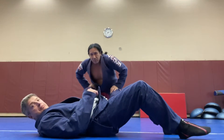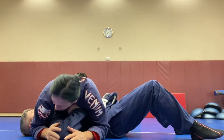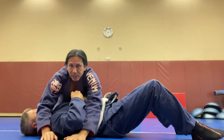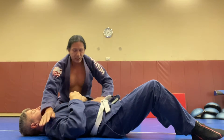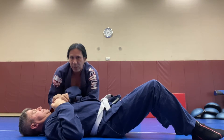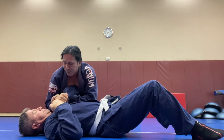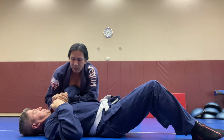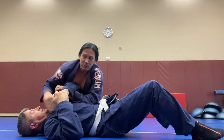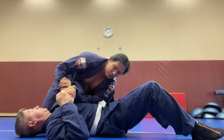Starting from a slide mount position, I'm going to my knees and he's grabbing his hands together. I want to try to get my hand through — either hand — and kind of lock it in like the Cobra, then pull him to the side. But in this case he's not letting me turn him toward his opposite side, so from this position I'm just gonna lift it up a little bit and create a small gap between the lower part of his hands so I can get the leg through.